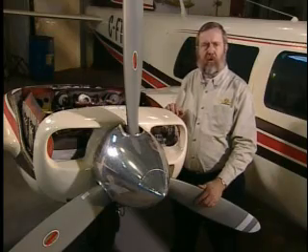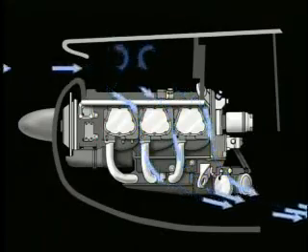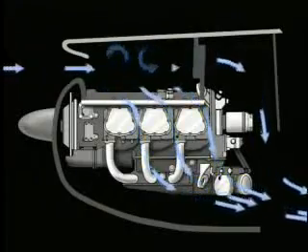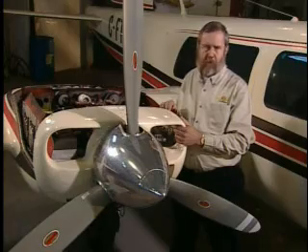Both are critical to cooling your engine. When an aircraft is flying, air enters the cowling and creates static pressure above the engine. This pressure forces air down through the cylinders and across the oil cooler to lower pressure areas below and behind the engine. From here, the air is sent out through the flaps or other flaring openings.